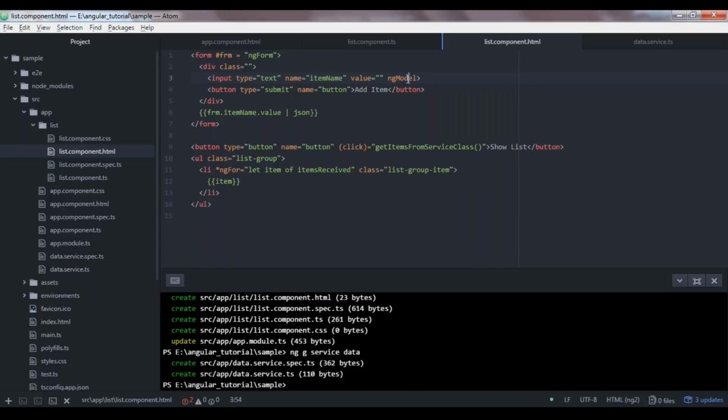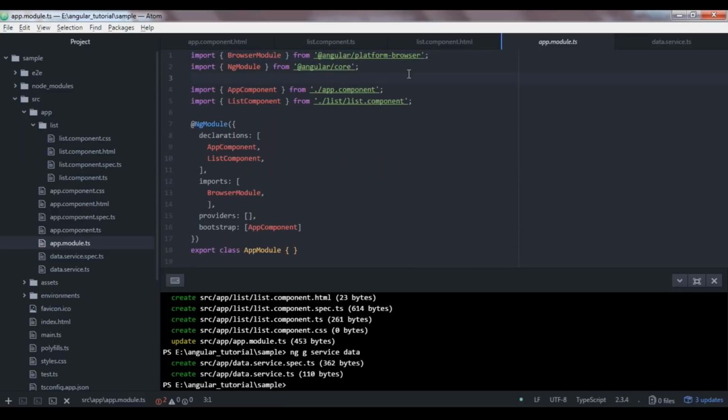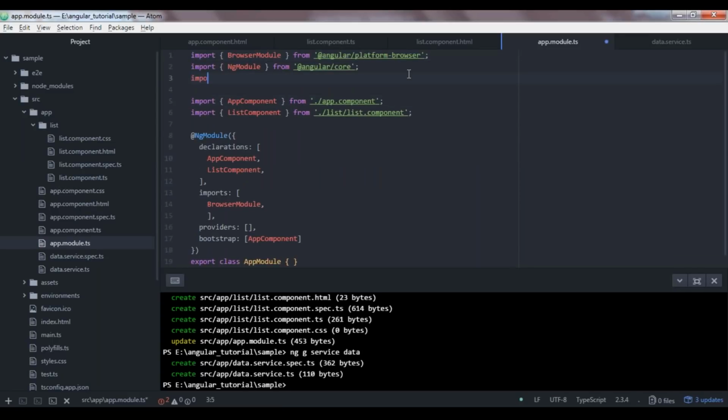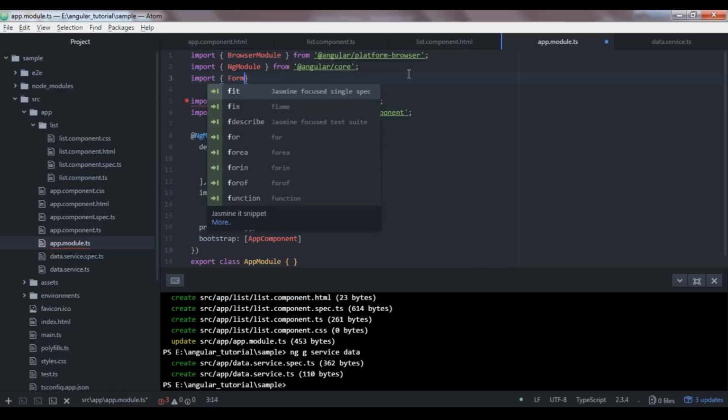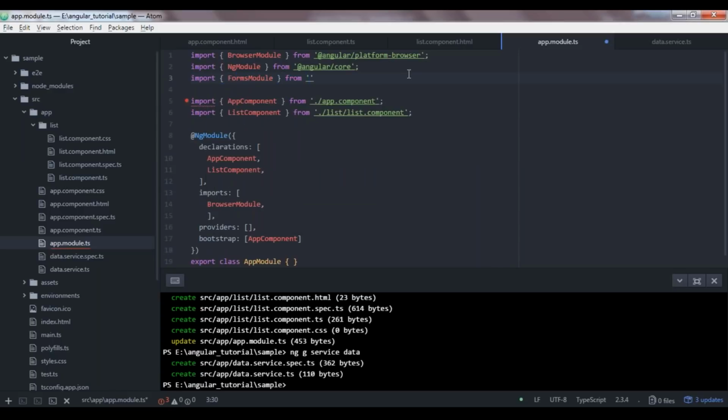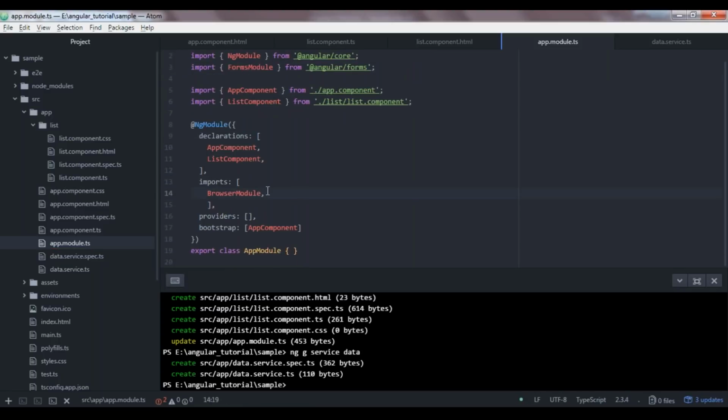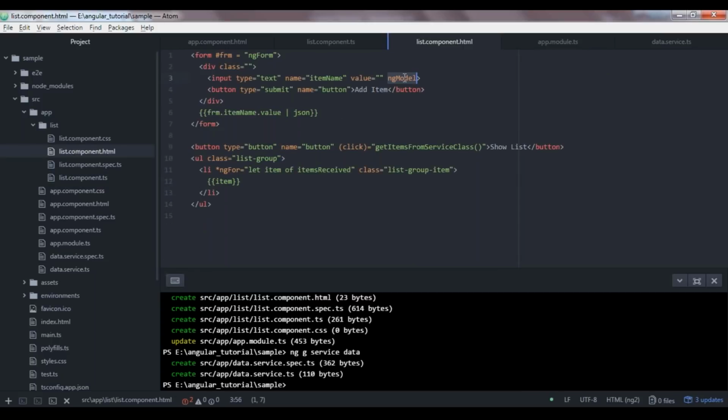All right. Now for using ngModel, you need to import a certain module called FormsModule. So you need to go ahead in your root module, that is your app.module, and here you need to import a certain module called FormsModule from @angular/forms. All right, and then you have to put it inside your imports array. That's it. Now, what will happen over here is this ngModel will bind the value that we will enter as an input to this name attribute, which is item name, which we can see whatever we are entering.